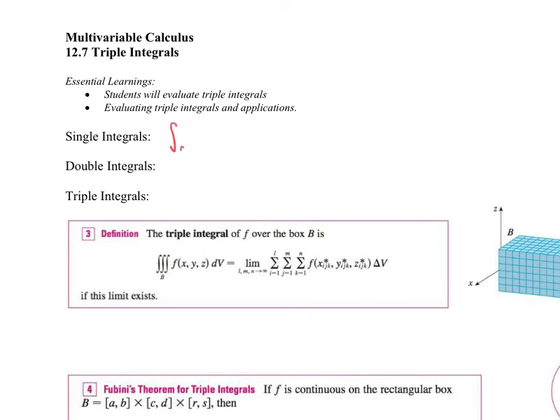Okay, so just as a quick overview, remember back in single variable calculus, we had our single integrals, like an integral from a to b of f of x dx. That's going to give us the area underneath that graph. Keep in mind that if you do the average value calculation, and I'm not going to get into all of this in great detail, sometimes an integral, if it's utilizing the average value of a function, will actually be a function value rather than the area under the curve.